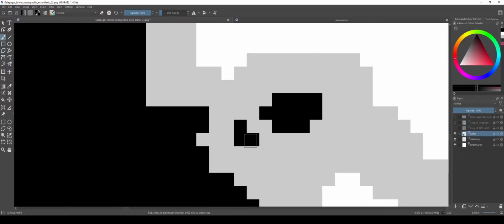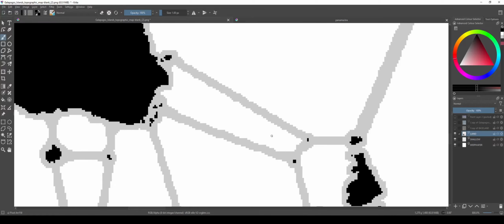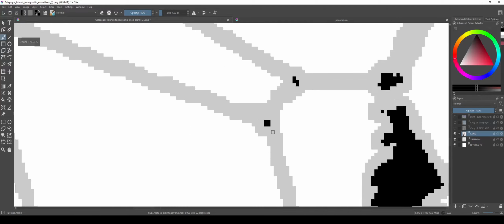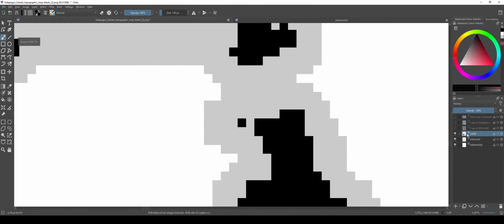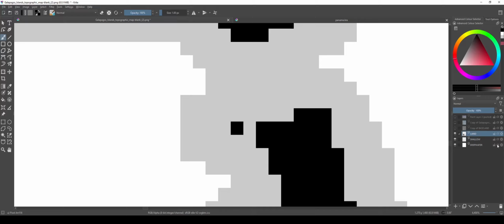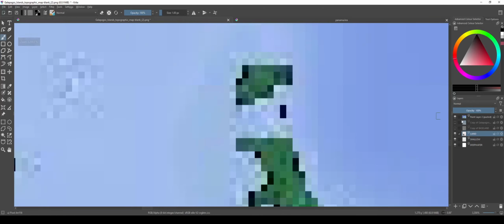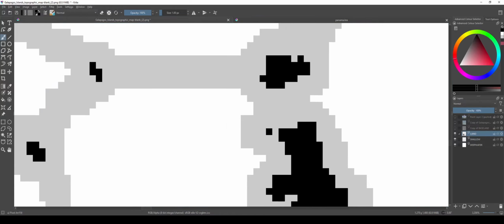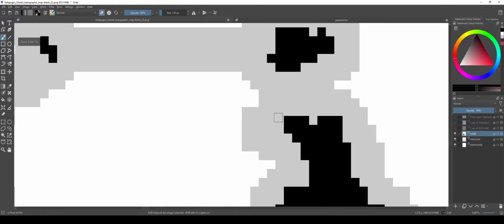Make sure you're always painting on the right layer, otherwise it can give you a headache later. And what this touch up means is you can always compare. Over here, I have a little stray pixel, but if you look at the normal image, it's all one big island, and it became a little pixel because of the compression of the colors. So I'm just gonna fix that.